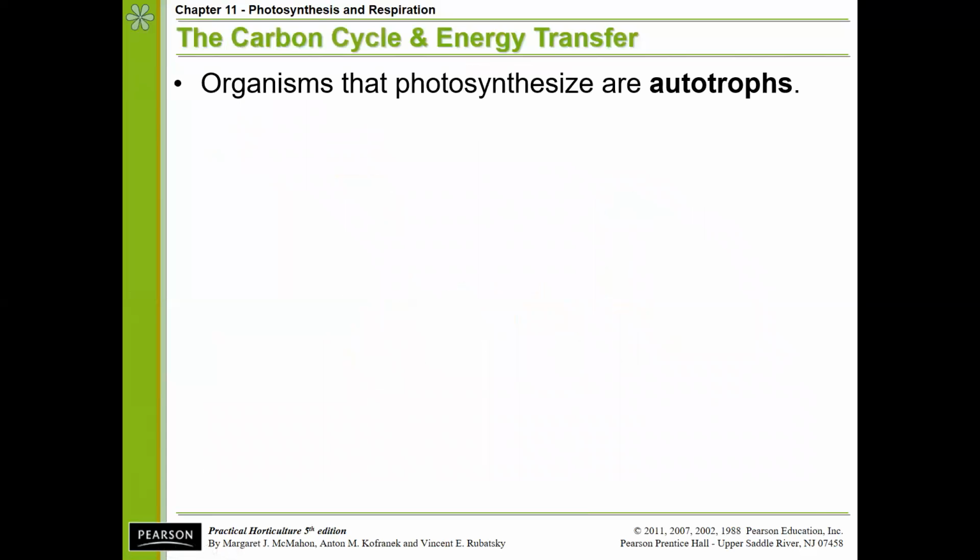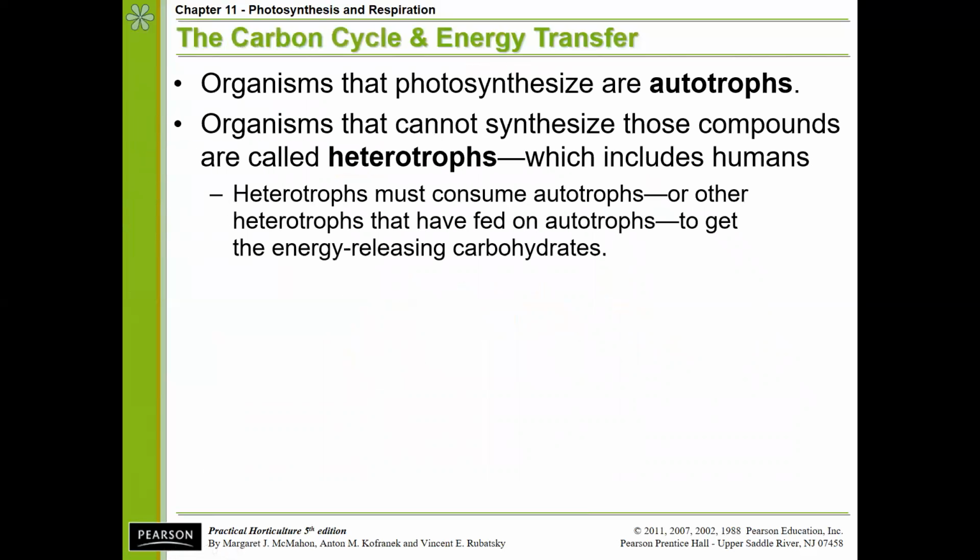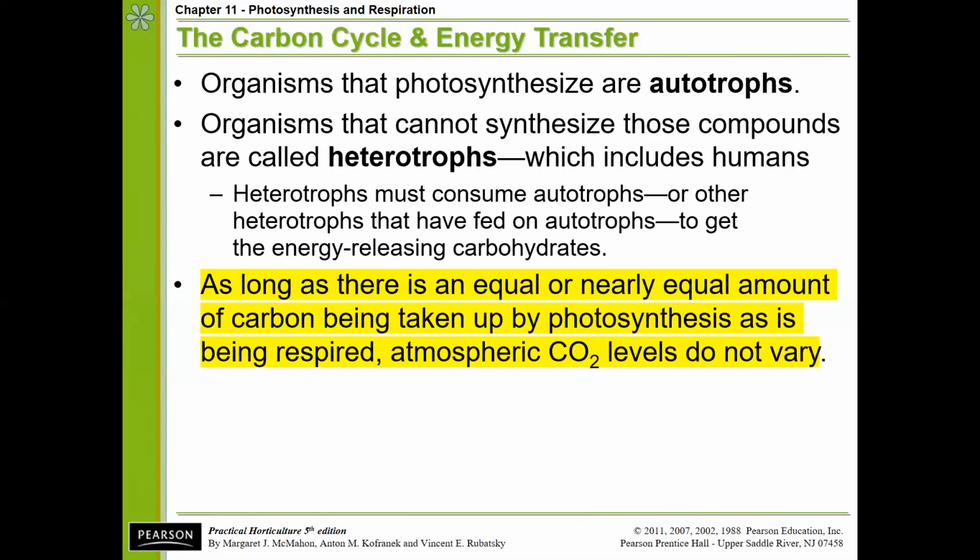So of course, again, review: all the organisms that photosynthesize are autotrophs. They produce energy. Those which cannot produce the energy are heterotrophs, and they have to consume autotrophs at some level. And I know that some people are out there like, well, I just eat meat and potatoes. Well, hey, then you're eating a plant, right? Even if you're just a pure carnivore, which I think biologically is impossible, you're still consuming food that came from an autotroph at some point because of the way that energy travels through organisms.